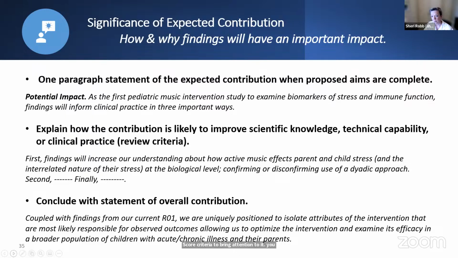You can notice from the example that we start with an overall impact statement that identifies that we're going to advance work in the field in 3 important ways. And then our entry proceeds to list out specifically what are those 3 ways. And then the concluding statement of overall contribution oftentimes is highlighting how the evidence that you find is going to advance the field in a very specific way, and how those findings can be potentially used to address an even larger problem in the future.